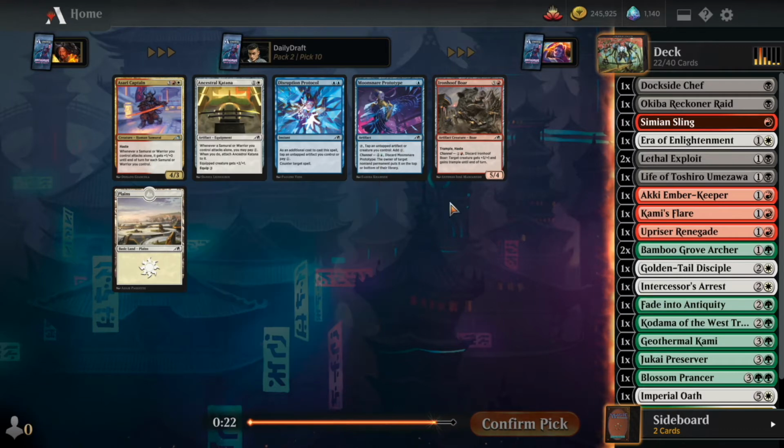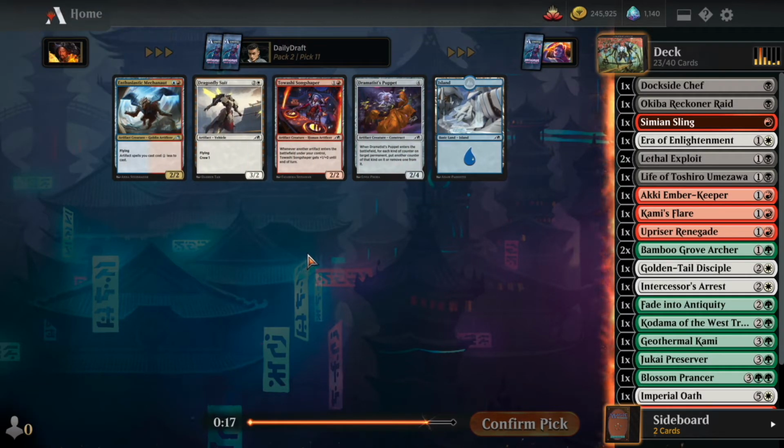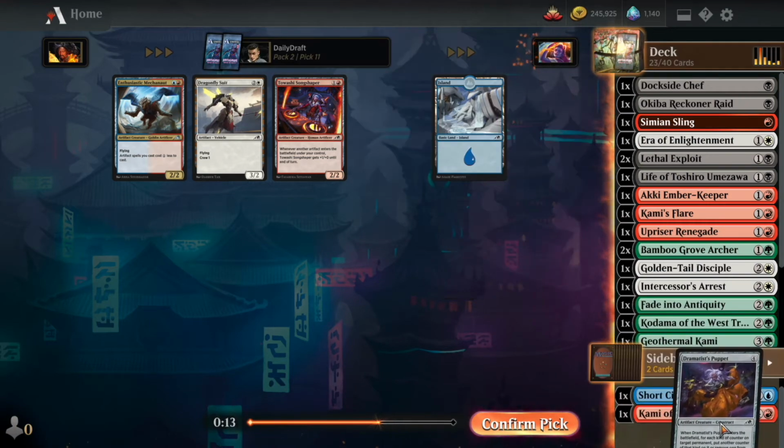Not very good. I guess we'll take Boar, because there's literal 0 green or black cards in this entire pack. Same thing, no green or black cards. Do we have to take Puppet in case we don't make playables? Maybe.